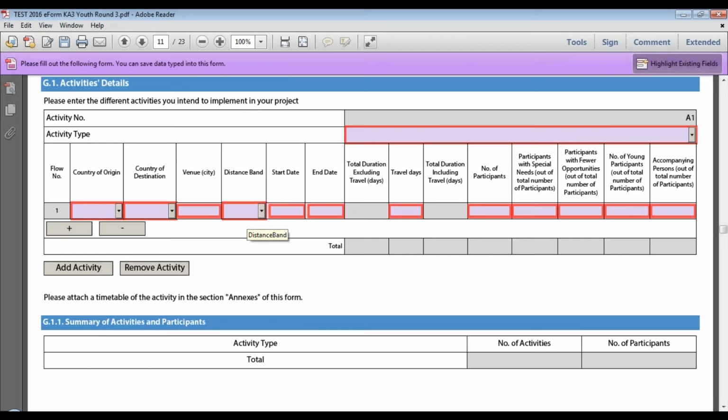So what we're going to do now is actually take you through this section of the application form. So we'll just demo that now. Okay, I'm just going to talk you through the information that Shante is going to be inputting into the form.